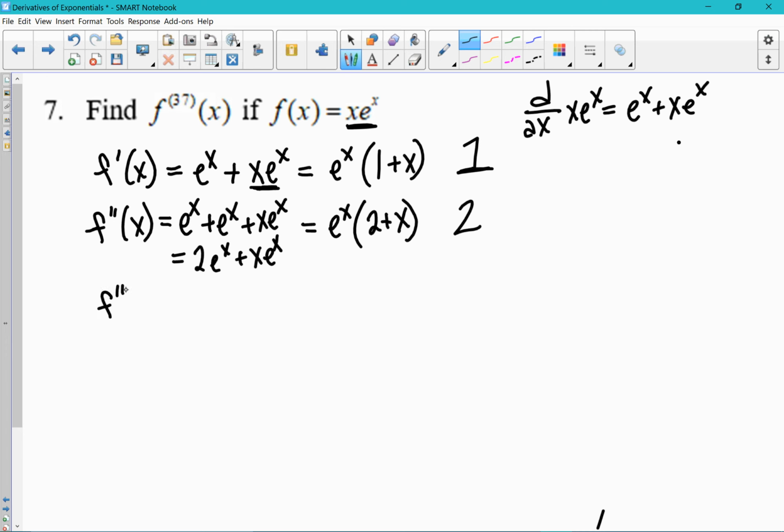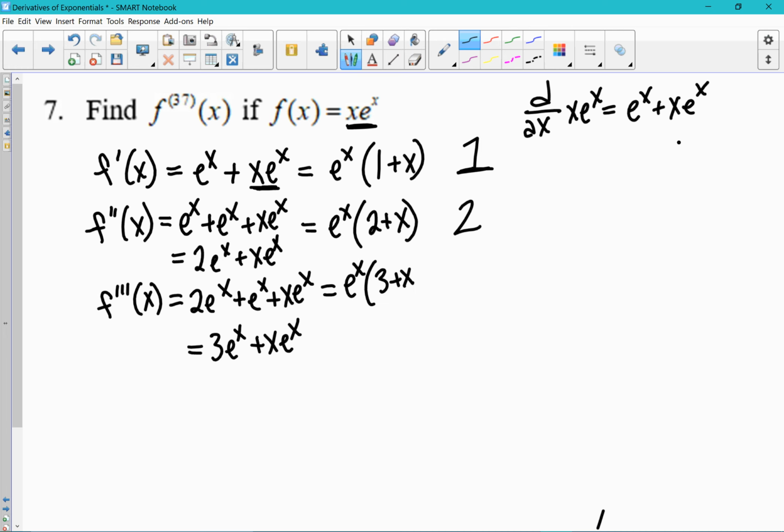Well, it looks like there's a pattern here. Let's see if that's consistent with our third derivative. In math, you always want to make sure if you're going to hypothesize a pattern that you at least go one or two or several iterations to prove that. So I'm going to go one more iteration. Take the derivative of this sucker, 2 e to the x. And again, we know that the derivative of x e to the x is e to the x plus x e to the x. And so there's 3 of the e to the x's, and then always an x e to the x left over. Factoring out that e to the x indeed leaves us with 3 plus x.